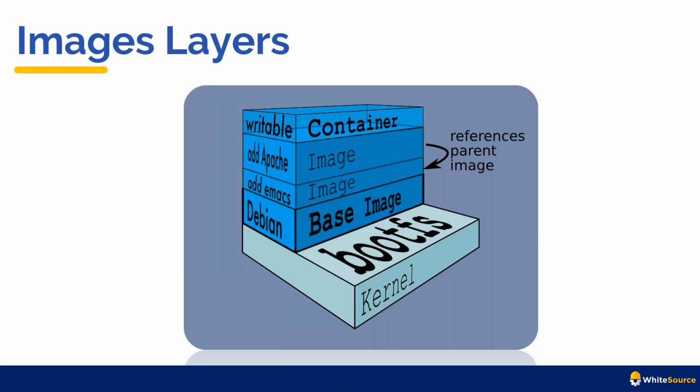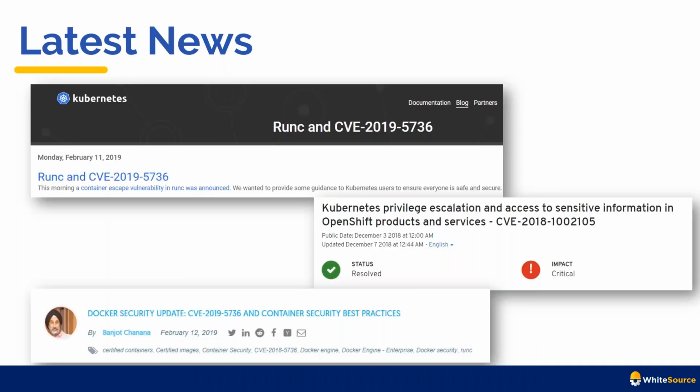And then on top of that, we have the container. It's important to mention that the container is writable. So I can execute different commands in the container, and then I can commit the commands that I made and save them into an image. Now, some of the latest news, before we go and understand the security practices, just so we understand how important this is to actually secure our containers.